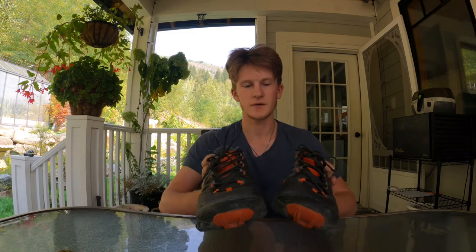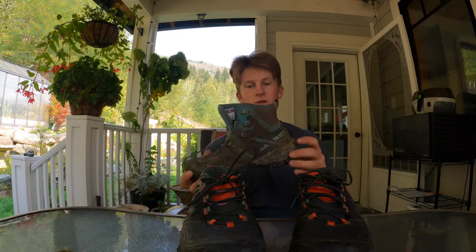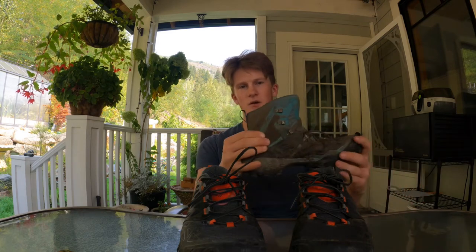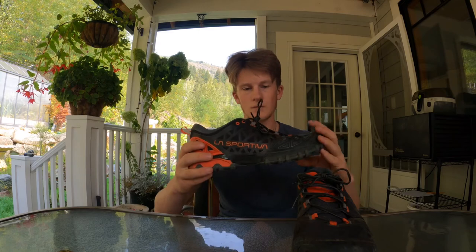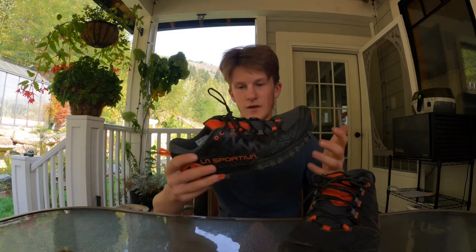One of the main reasons I chose a mountain running shoe is it doesn't have the high ankle like a boot. That other shoe is what I'd bring on the West Coast Trail — it's sturdier and protects the ankle more, but the downside is it's a lot hotter and you have to wear high socks to avoid blisters. These ones are more like a regular running shoe; you can wear ankle socks and they're even appropriate to wear around town.